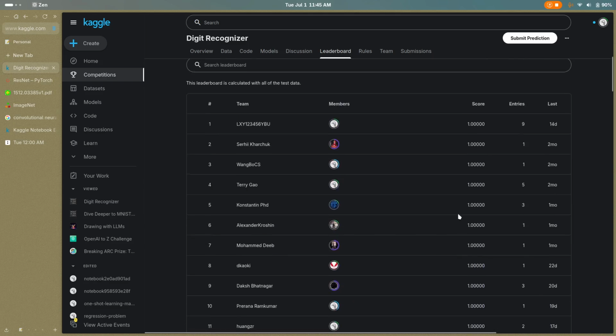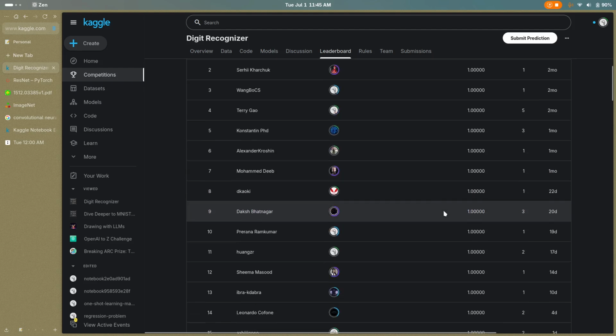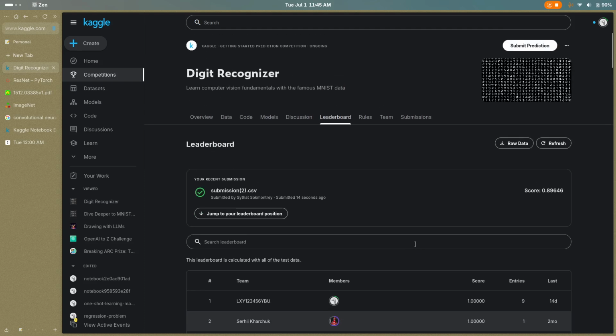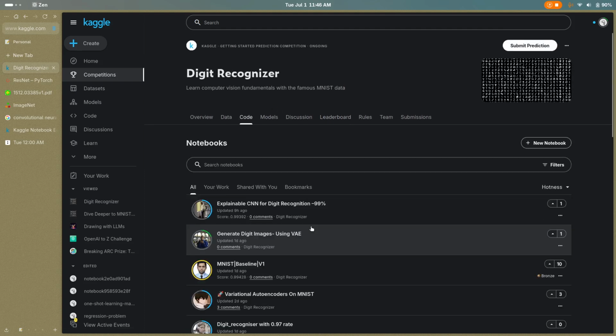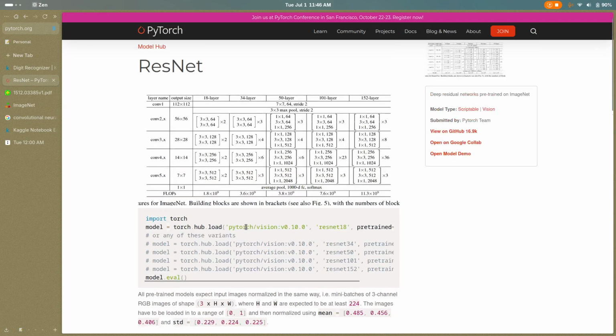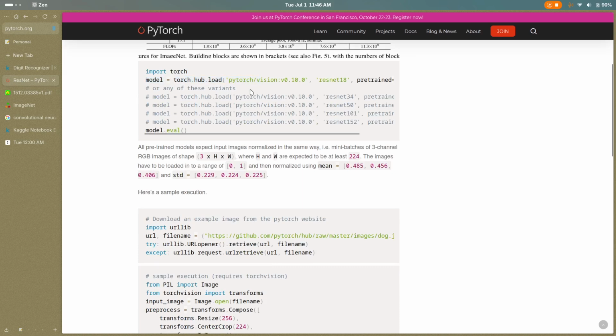Some of them might be pretty good at debugging neural networks and they can get a good model out of it, but for most of them, even for 0.9, if you take a look at some of their code, what they actually do is they use ResNet. They take the model, they do transfer learning.